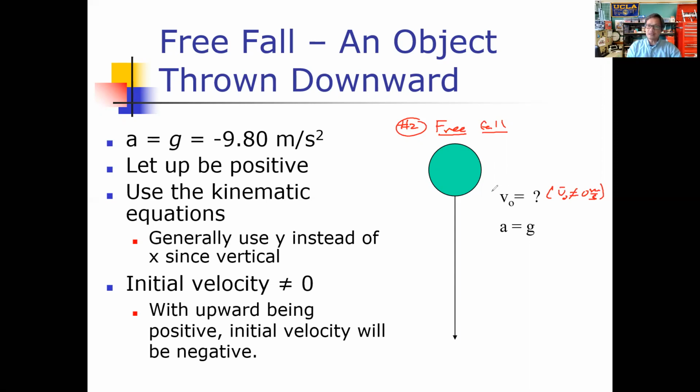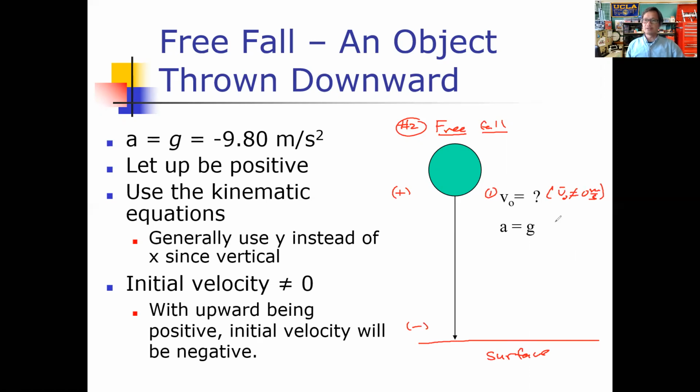That's why this initial velocity is not zero. And so this is the key feature that distinguishes this type of free fall from the first type of free fall. Both are moving down. Both are moving towards the surface of the Earth, which means they're both moving in the negative direction. Okay? However, the key difference here is that the initial velocity will not be equal to zero.